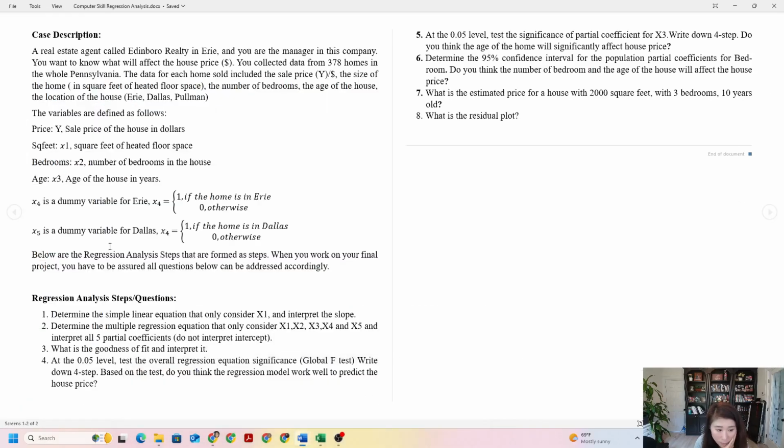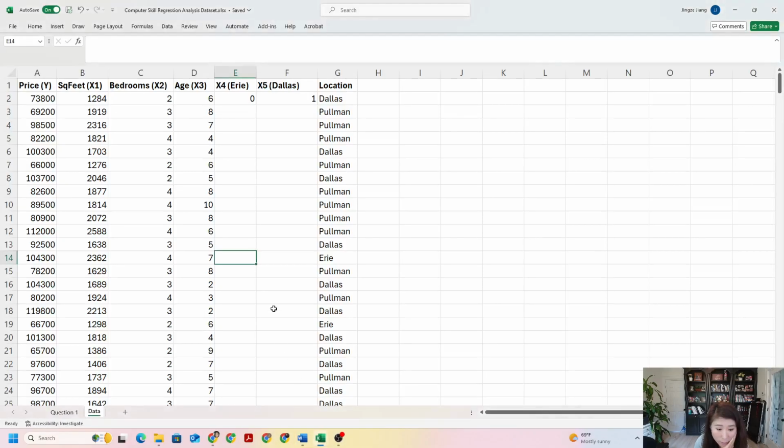Based on the definition of x4, if the house is in Erie, the dummy variable should equal 1. So I come back here to fill in 1. And how about x5? x5 equals 1 if it's in Dallas, so since it's not in Dallas, it will equal 0. So now we know that we are using the combination of 1, 0 to represent that the house is located in Erie.